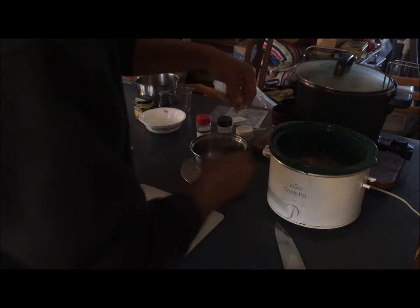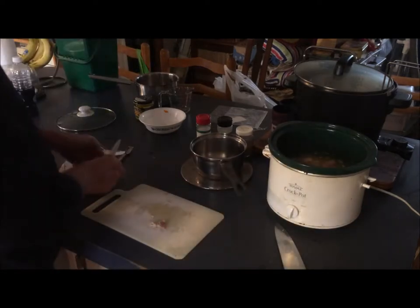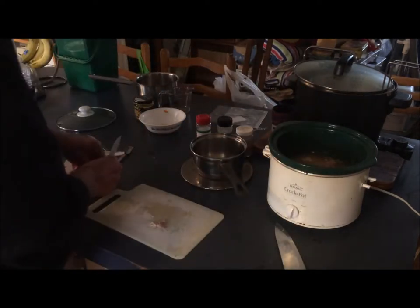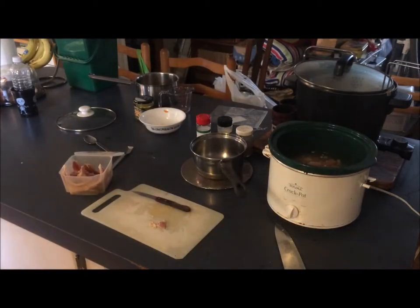And just a little fat, I'll get that off. You can put the fat in there. It's not gonna hurt anything. I'm just gonna pick this apart a little bit. Like I said, I'm just going to use little bitty pieces in here. Let me get a spoon real quick and stir this.